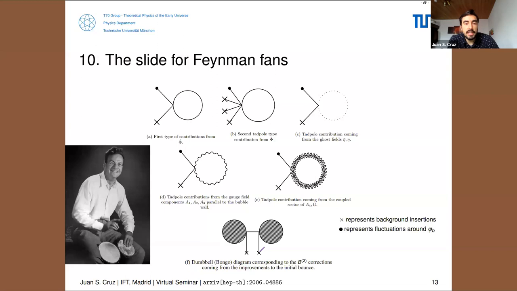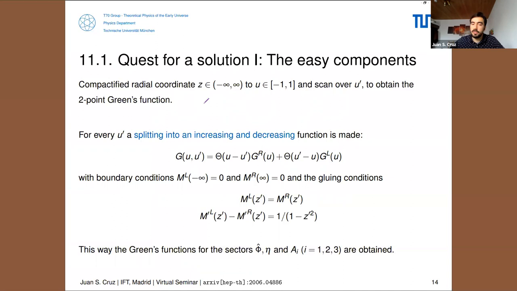Now, in detail, how to solve them. First of all, I mentioned we use this radial direction to concentrate the dynamics, and this radial direction, let me call Z. So Z goes in principle, it's a linear coordinate that goes from minus infinity to infinity. We just fix the bounce such that the wall lies at 0, and we extend it in both directions and treat it as if it was a linear coordinate. And for the sake of numerics, we compactify it. So the radius is renamed Z, and now I rename it again to U, which just runs between minus 1 and 1.